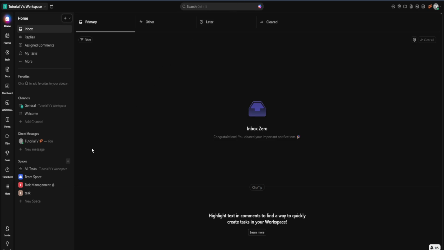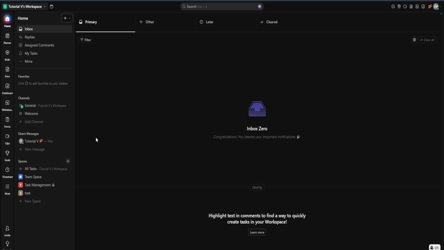First, you'll want to open your web browser and navigate to ClickUp. Make sure you're logged into your account. If you aren't yet familiar with ClickUp, it is a work management tool that can help you organize tasks and streamline your projects. Getting accustomed to its interface will be really beneficial.